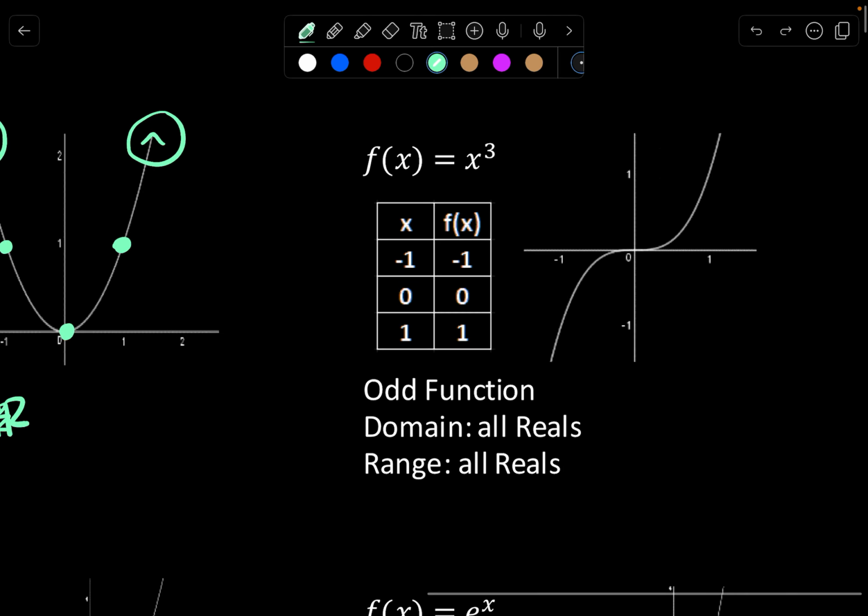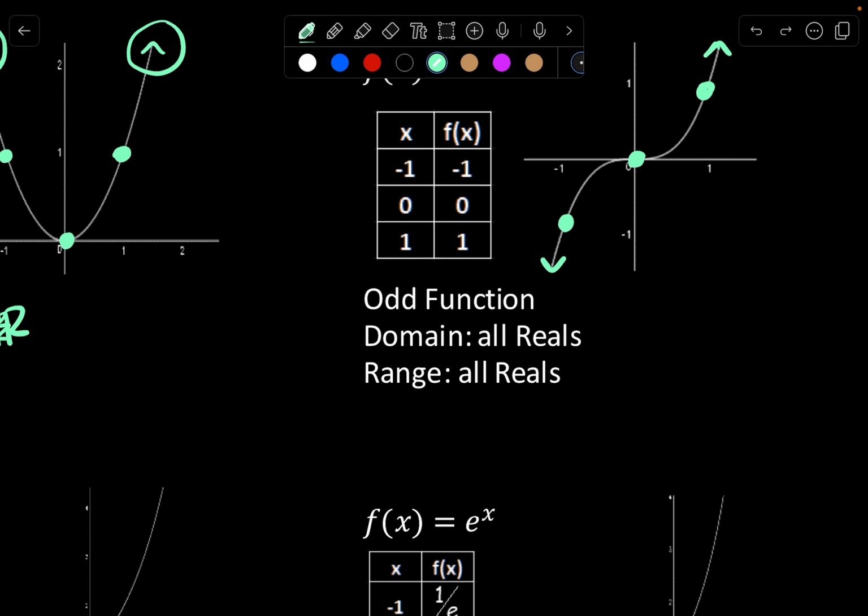The next one is going to be f of x equals x cubed. This one is also going on forever. Key points are going to be (-1, -1), (0, 0), and then (1, 1). Similar to the linear function, but this one's going to have that curvature. We haven't really talked about this yet, but we can see that it's going to change its concavity at the origin. So we still have the same key points, but the curvature of this function is way different than f of x equals x.